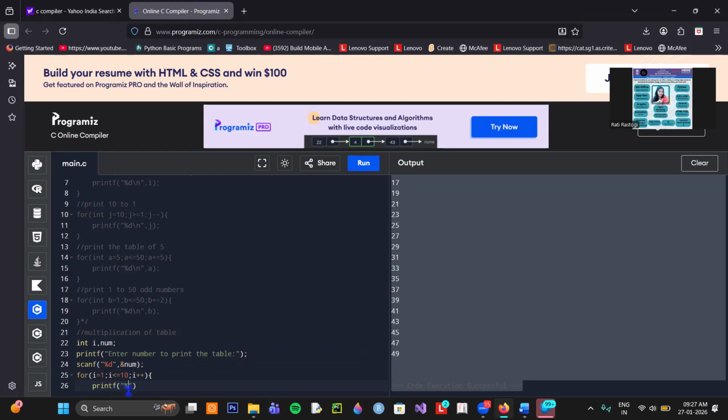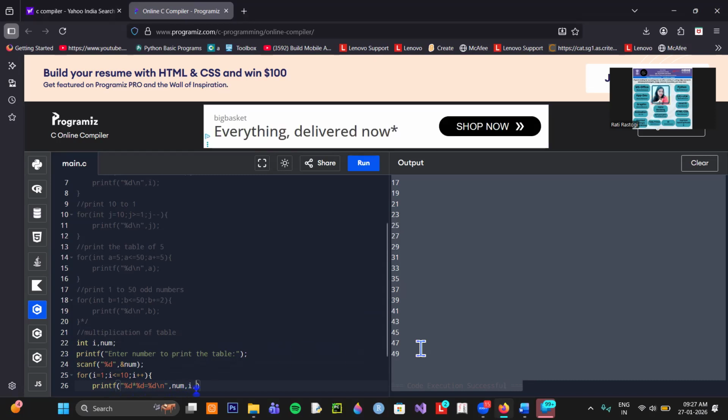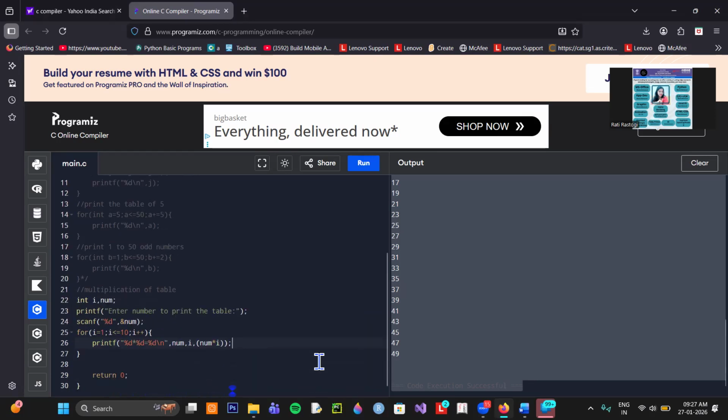Now I'm going to use here percentage d multiply percentage d equal to percentage d slash n for keeping it in the next line. Now I'm going to apply the formula: num comma i comma, why we are using it? Because it is saying multiply, that's why. Now we will apply the formula num multiply i. Now in the last, we will use here semicolon and then bracket close.